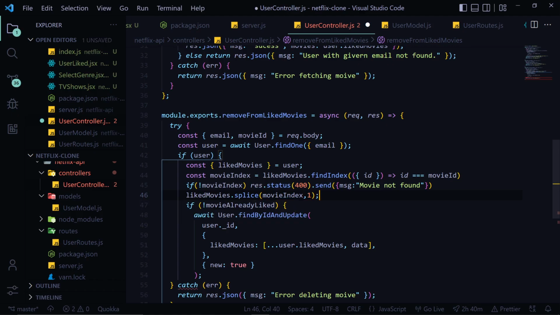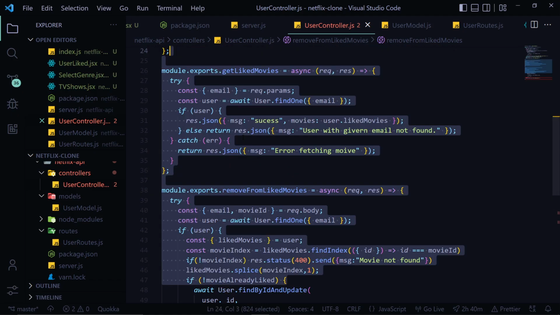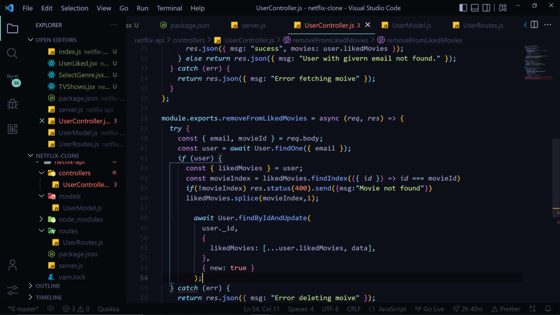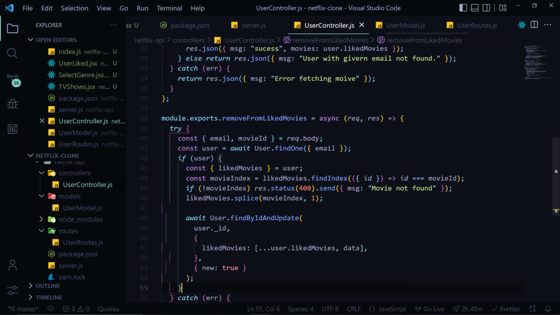We'll remove this from that, and after this we'll remove this condition and we'll have a bracket here more, and yeah, that's it.